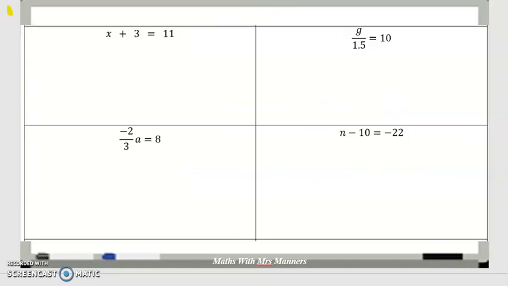So how are we going to use these inverse operations? Here are 4 equations, and we are going to use inverse operations to solve them. So I want you to think of equations as a scale. And if you look at the two sides of your equation, they are balanced. And how do I know they are balanced? Well, I have an equal to sign that says that the left-hand side is equal to the right-hand side.